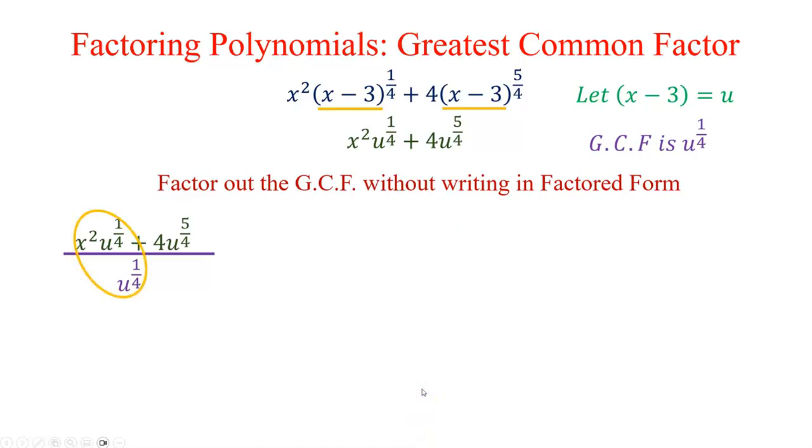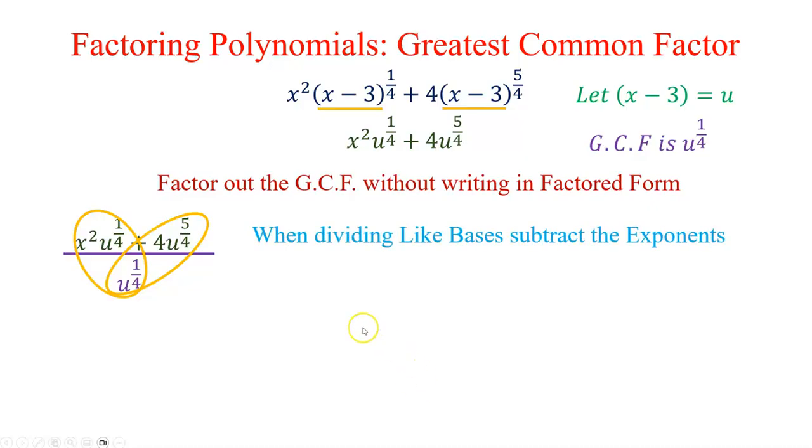Well, if you recall, we're going to divide these two terms and these two terms. Our rule said back early in algebra, when dividing like bases, simply subtract the exponents. So for the first two terms we're going to divide, the exponents are 1/4 and 1/4. So the arithmetic will be 1/4 minus 1/4, 0. That's why these two will cancel out. The other will be 5/4 minus a 4th, 4/4, which of course is still equal to 1.